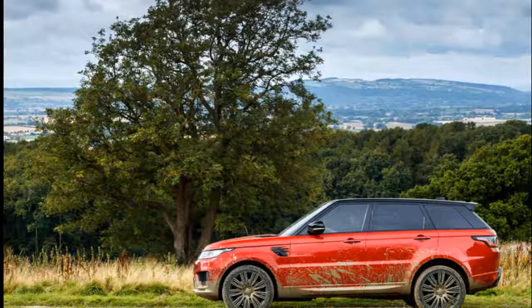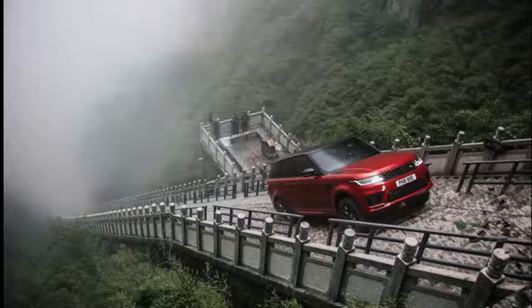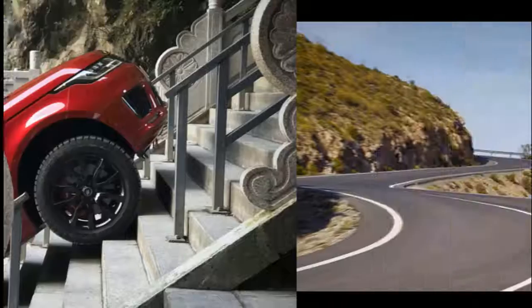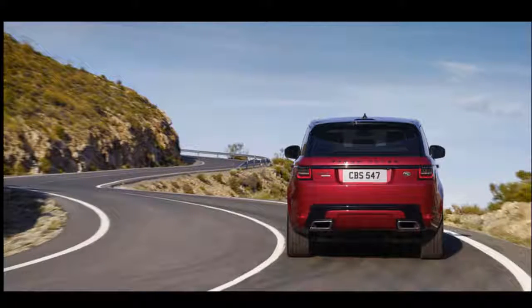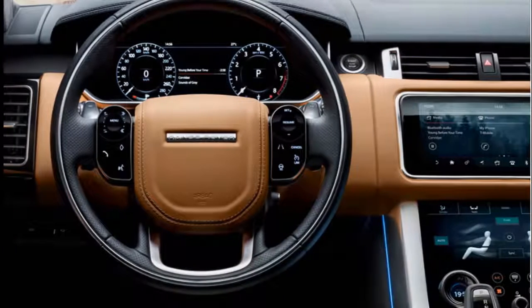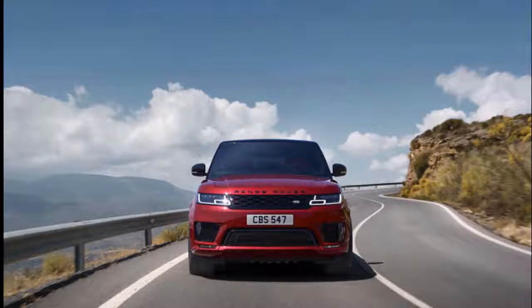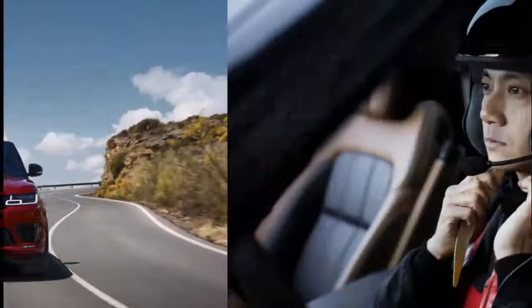The title of the article we take is 2019 Range Rover Sport Supercharged, 2019 Range Rover Sport P400e Plug-in Hybrid, New Cars By. We will try to discuss details about this car, ranging from reviews, concept, redesign, rumors, exterior, interior, specs, changes, engine, colors, pictures, release date and also prices.